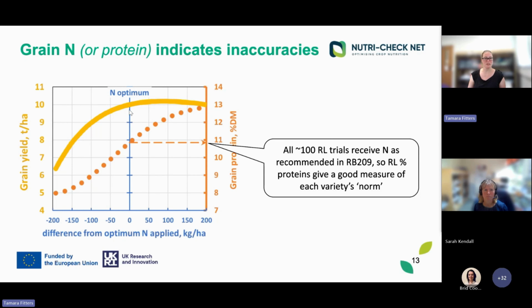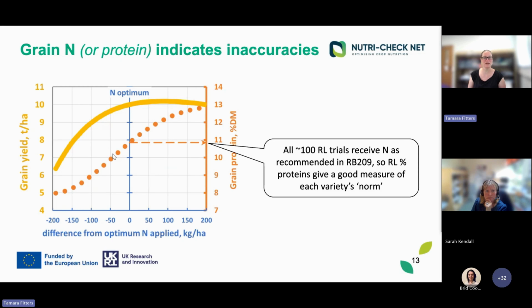So again, the optimum is here in the middle where that blue line is, and we're going to the left and we're going beneath optimum, so suboptimum. And on the right, we're going above optimum, which is again something we don't want to do because we don't want to spend a lot of money on fertilizers when it doesn't really give us a lot of yield benefit. Then we've got the grain protein here on the right side, which is, like I said, indicated in these dotted lines. So what we want to do is get a good grain protein, and we also want to get a good grain yield.